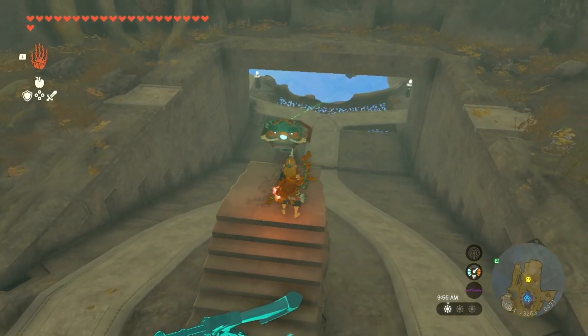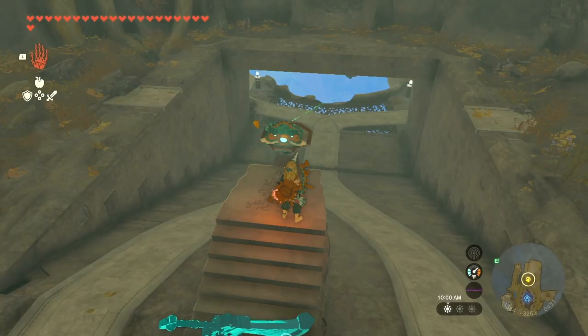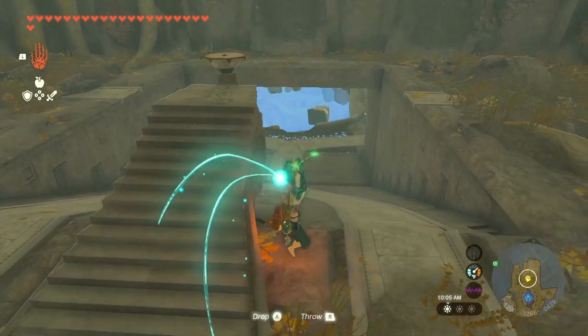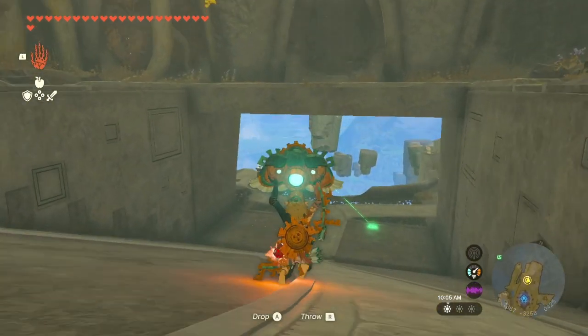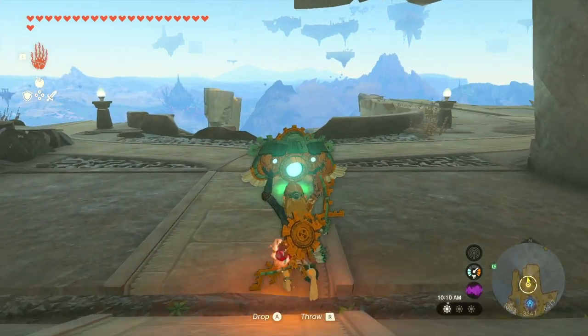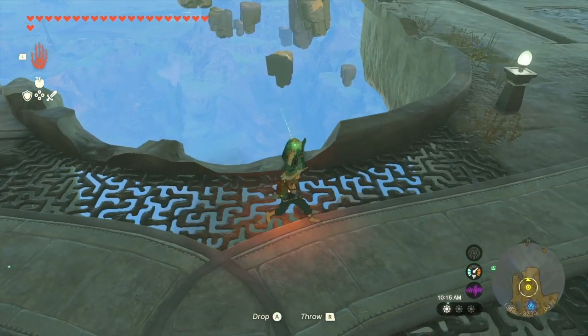Yeah, I was just saying that right now we're going to be doing the Guidance from Ages Past quests. We gotta take this mask, this relic, and pretty much follow the light. It's kind of like those quests with the crystal, where you kind of have to guide them back to where the light is pointing. So we gotta take it down there.